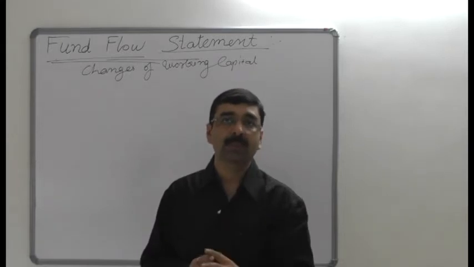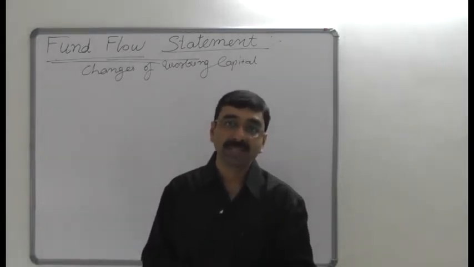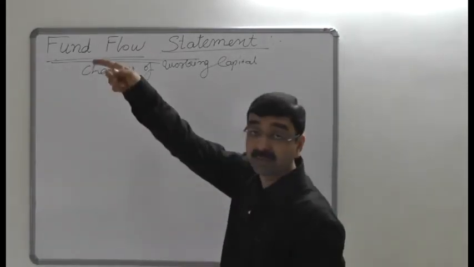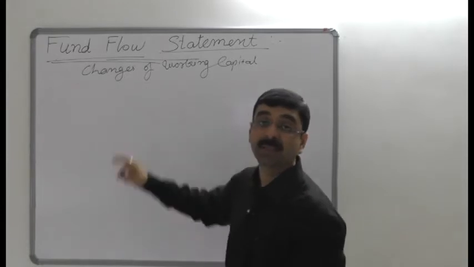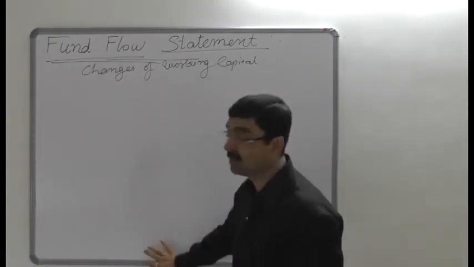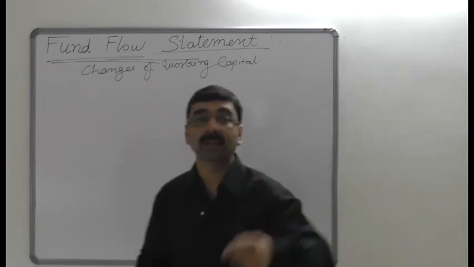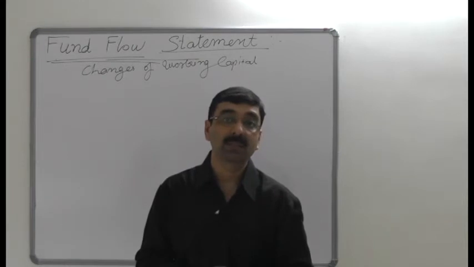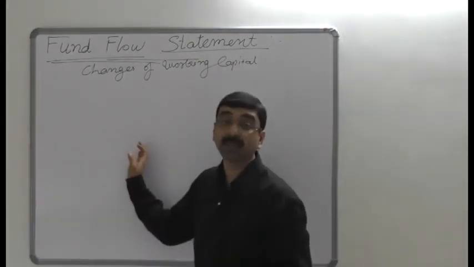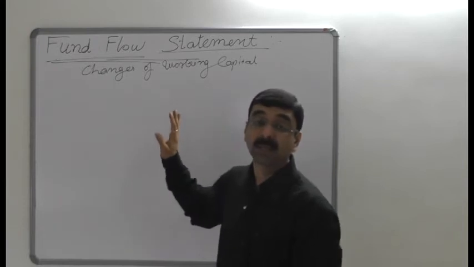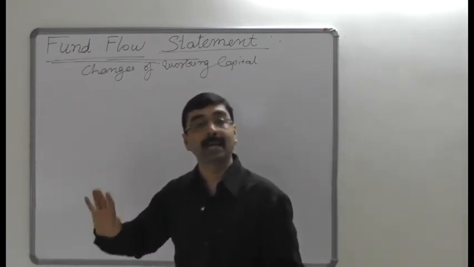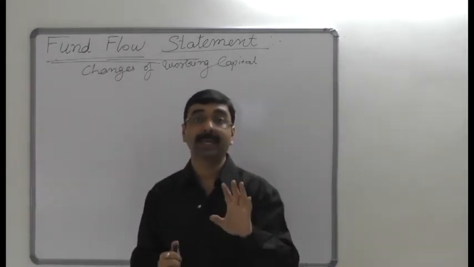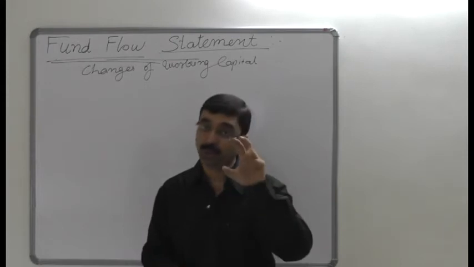It is more suitable to prepare the schedule of changes in working capital before preparing a fund flow statement. So before preparing the fund flow statement, we first need to prepare the changes in working capital, and whatever changes occur would be reflected in the fund flow statement. The statement of working capital is prepared considering current assets and current liabilities. So in this statement, we record only current assets and current liabilities. It helps measure the movement of changes in working capital during a particular period.